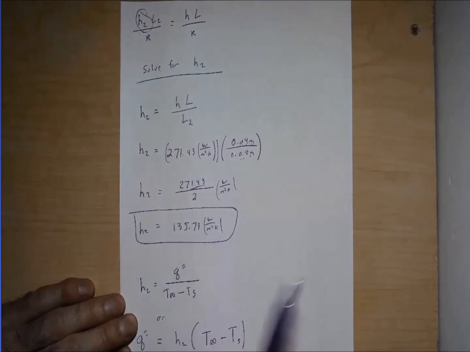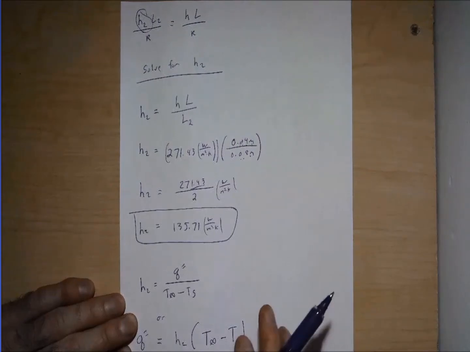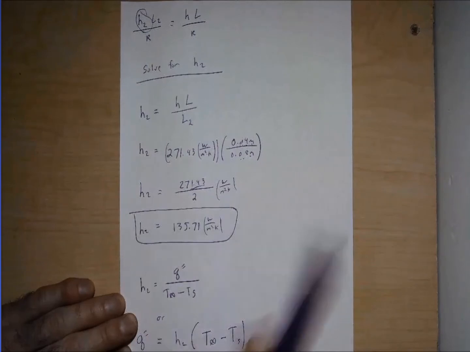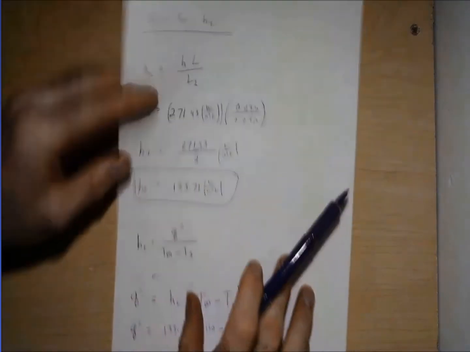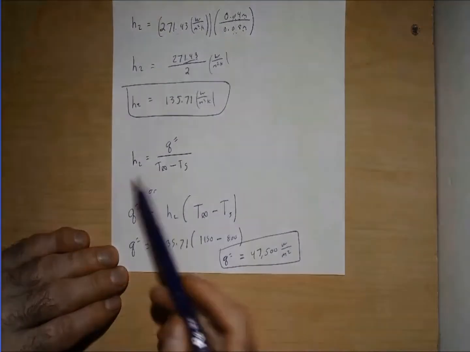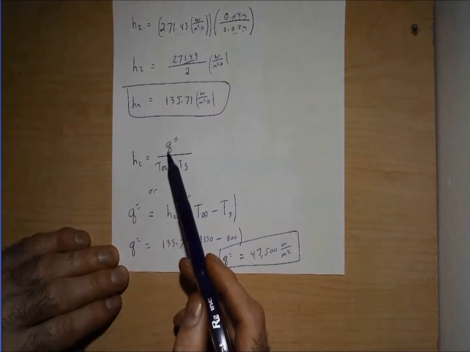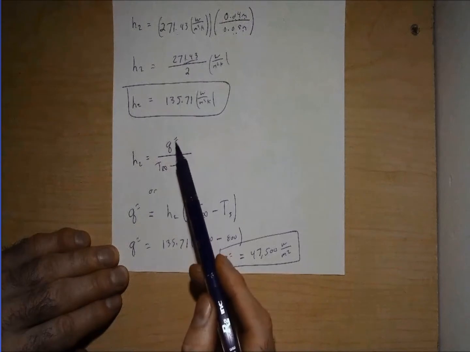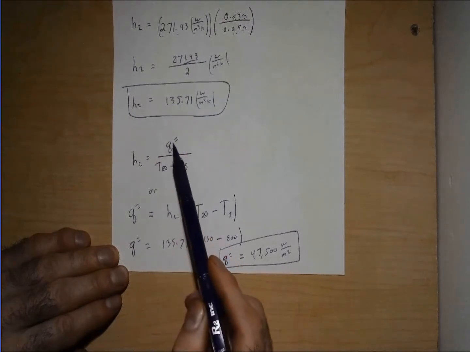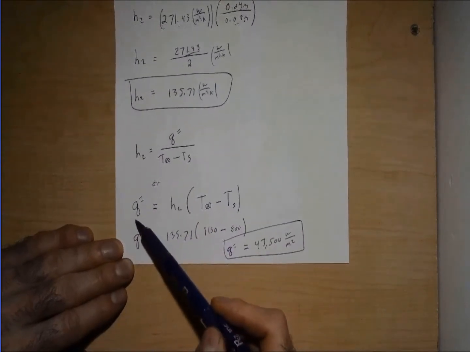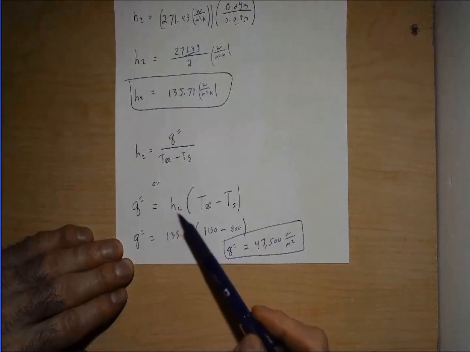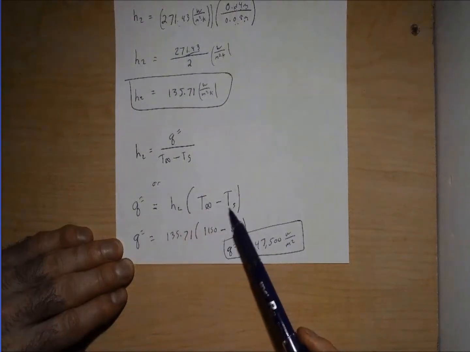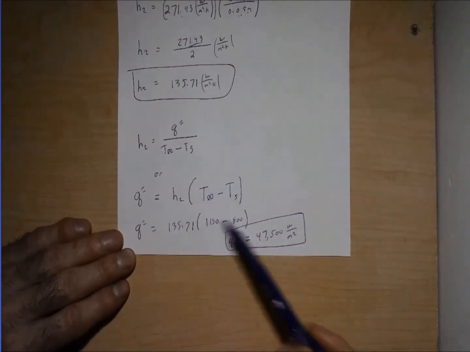Now recall what they asked us to solve for in the problem statement is our heat flux. So we still need to solve for our heat flux for case 2, where we now have our H value for case 2. So we can go back into our equation that we've seen before, where H2 is equal to our heat flux divided by our temperature difference. We can rearrange this again and solve for our heat flux for case 2. So Q is equal to our H2 value times our temperature difference. We have numeric values for all three of those.